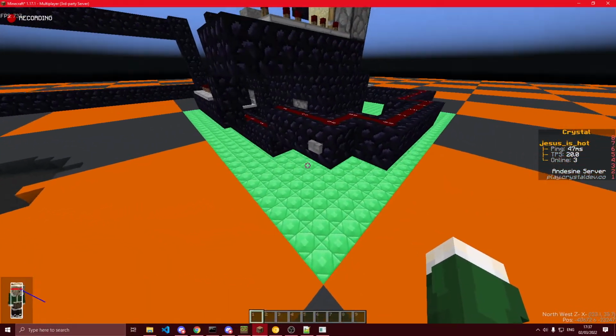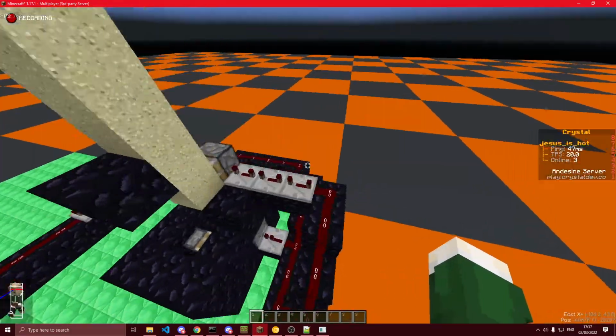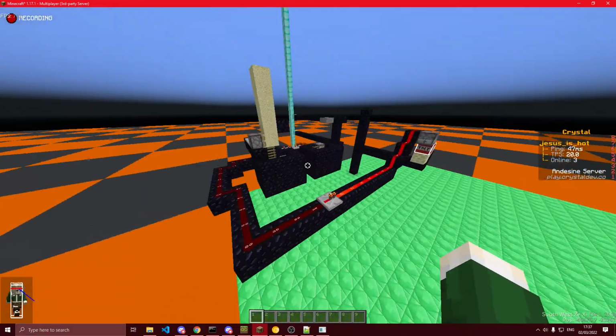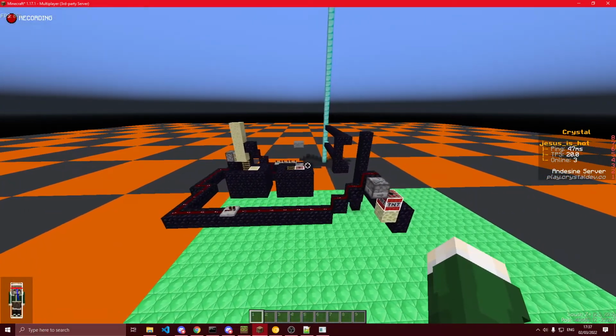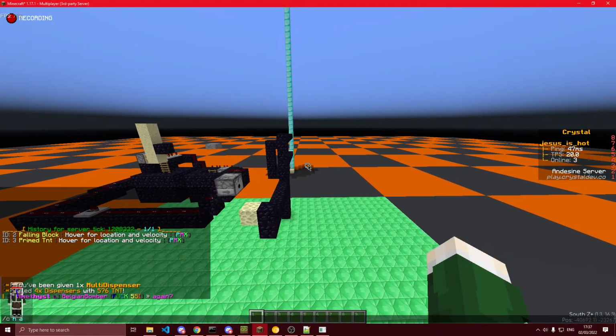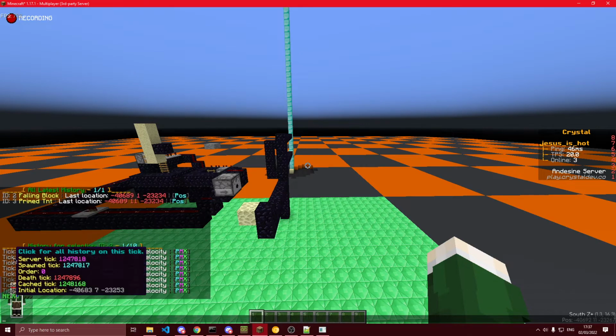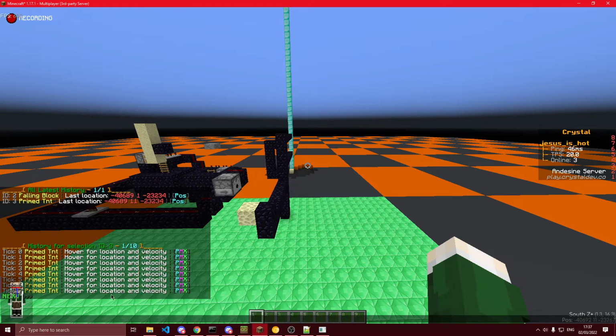Well, I assume you know how to use Cannon debugs. So I debugged this sand that fell in here and this TNT that's going to the wall. And now we're going to shoot it. Let's do this. And then in our history, we should have both of them here in our history. Now we're going to go after the TNT since that's the easiest because it might exist for fewer ticks. Just generally easier to go after the TNT.